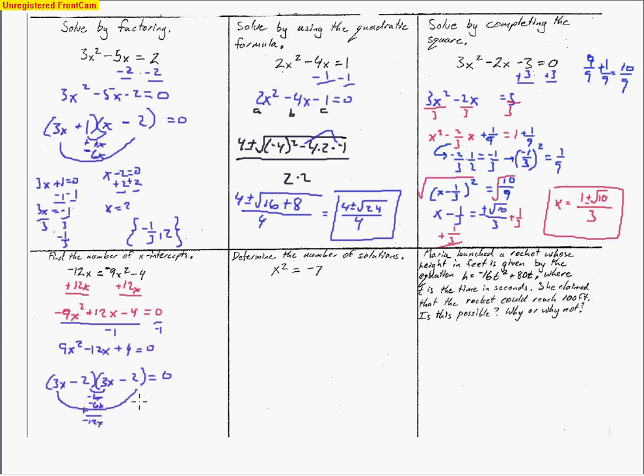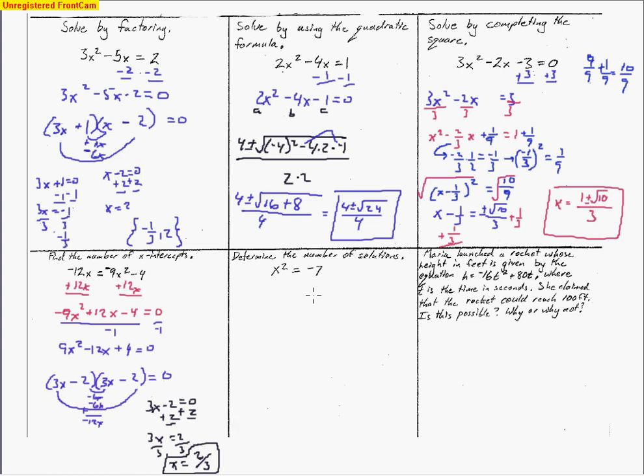So we're only going to have one answer, so you don't need to find both because both are the same. So we're just going to take that 3x minus 2 and set it equal to 0. Add the 2 to both sides. Now we have 3x equals 2. Divide by 3. And there we've got our answer. X equals 2/3. So let me fix that real quick. So 2/3. And that is our only x-intercept. So the vertex is right on the x-axis.